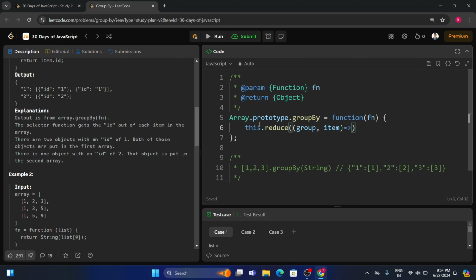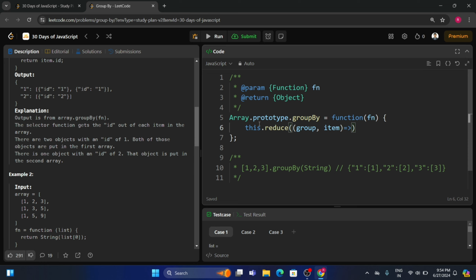So we run the code now. It's giving an unexpected token error. I don't think it was needed actually. Let's try to run this code once again.